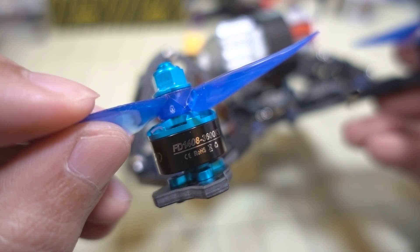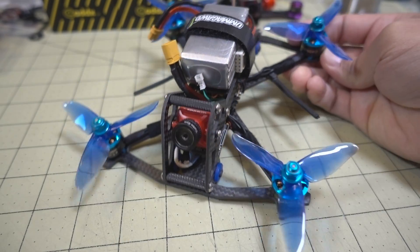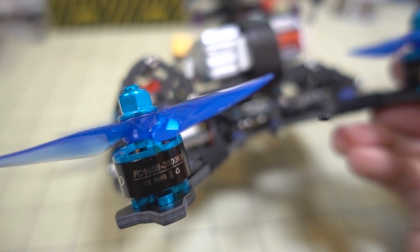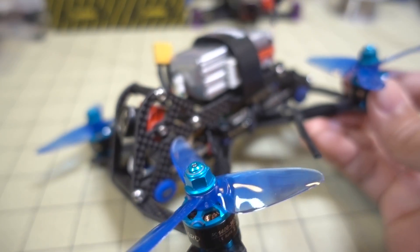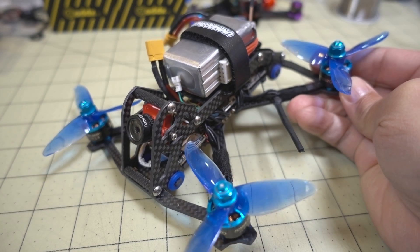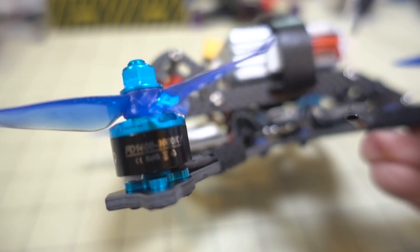I think the flight time is similar, assuming you're not on the throttle 100% the whole time. You do get a little bit more top end. Otherwise the build on the Acrobat is the same — I've just been swapping motors out here and there. You can compare some of the older Acrobat videos if you want to see how this motor compares to some of the other ones. These are my conclusions based on just flying around and what I felt from previous flights. You guys can watch the flight footage and come to your own conclusions. It's a good performing motor — about what you would expect for a 1408 at that kv.